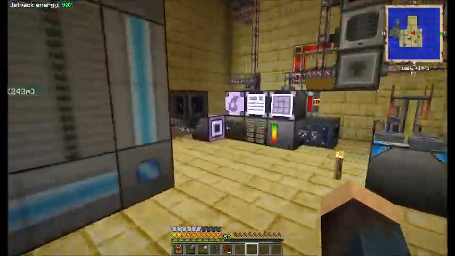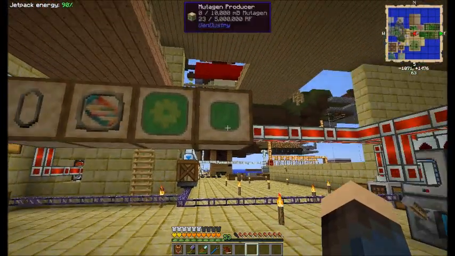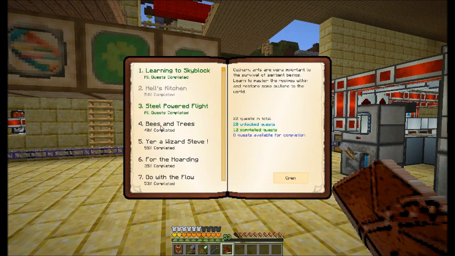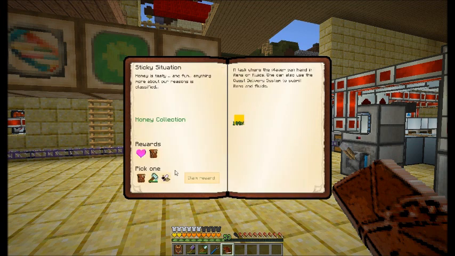So, that's going to be it for this episode. Next episode, I haven't decided what we're going to do yet. Oh, but I have a quest that is not claimed. Is it the... Ah, it's the honey quest already.